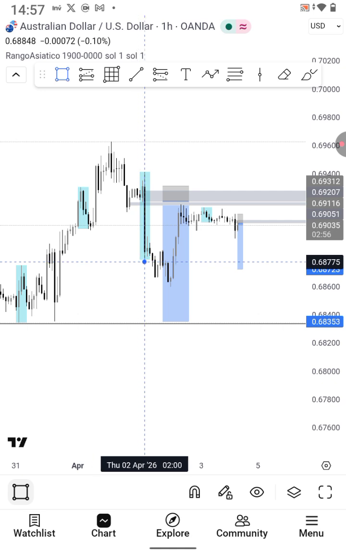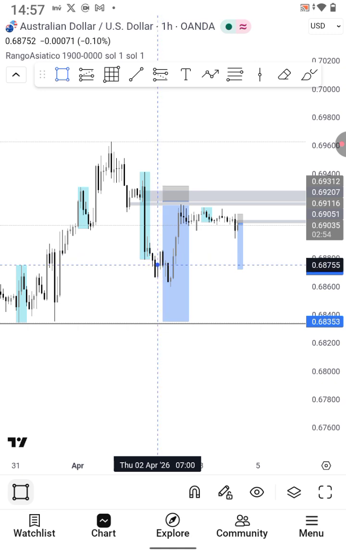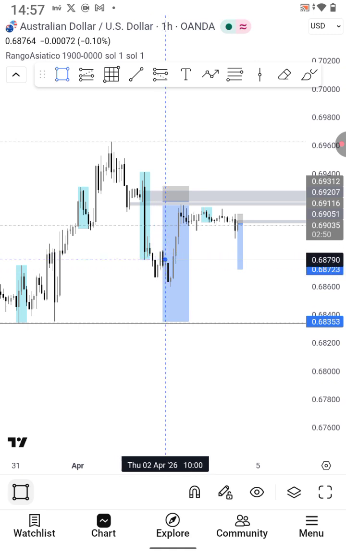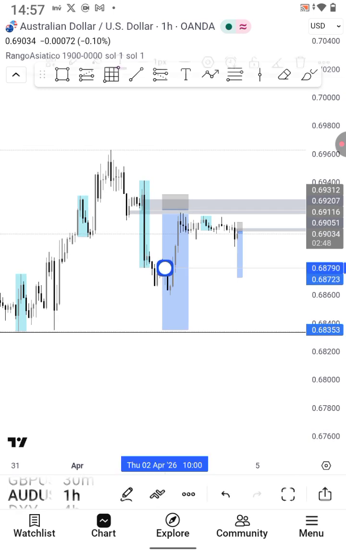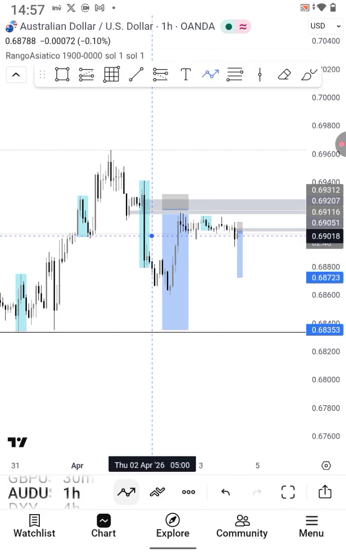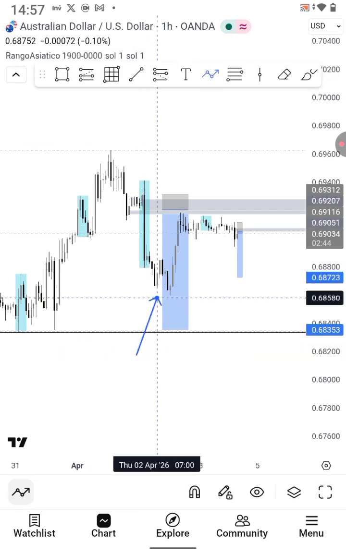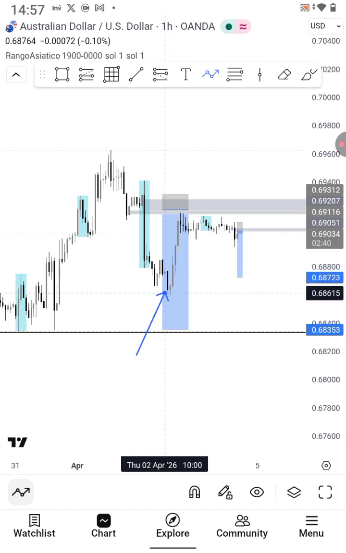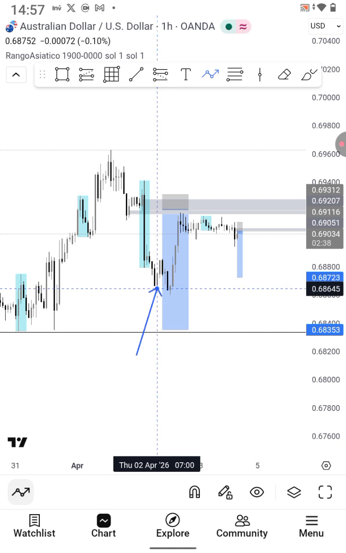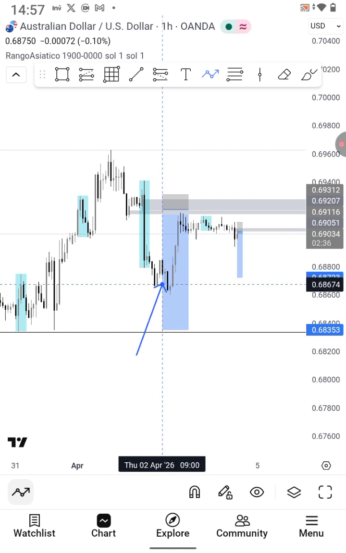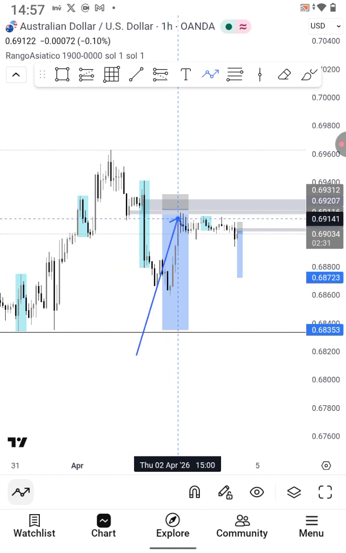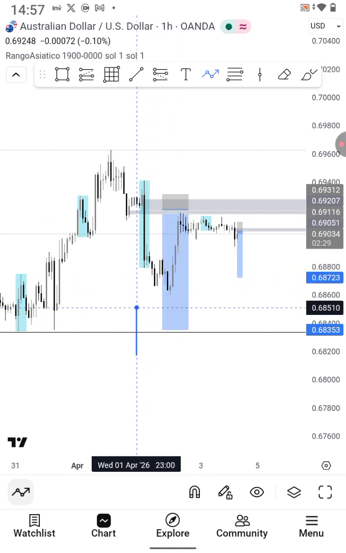I'm not really taking it as a low. So I'm going to be marking this particular one, this gray candle. Okay, let me point at what I want to mark now. So I'm going to be marking this last gray candle before market gave us this down push that broke this structure. This is the breaker block. Why is it the breaker block? It's supposed to be another block, but market came back and traded above it, so it becomes a breaker block. So that's what I'm looking out for.